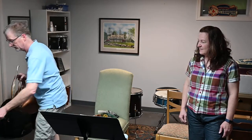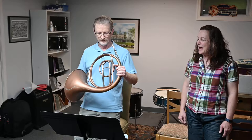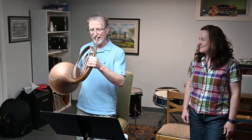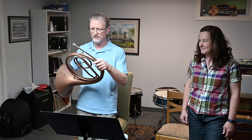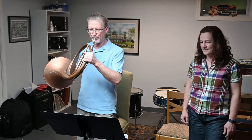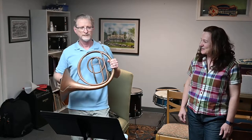Here's an example of a natural horn. Notice that there are no valves on this — that's why it's called natural. It's all just a coiled piece of metal with a nice bell. And with your hand, you can do clever things that allow you to play notes that aren't part of the natural harmonic series of the instrument. That's a bit of Mozart.